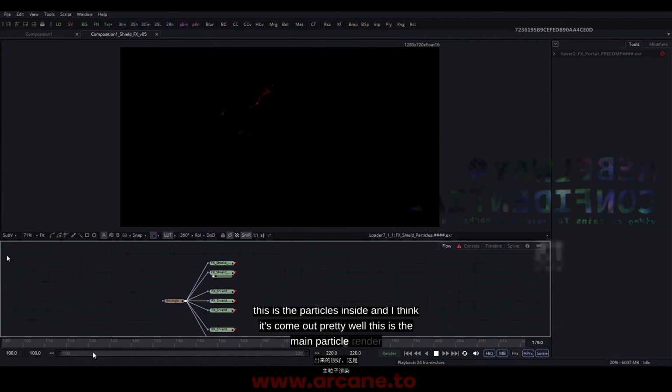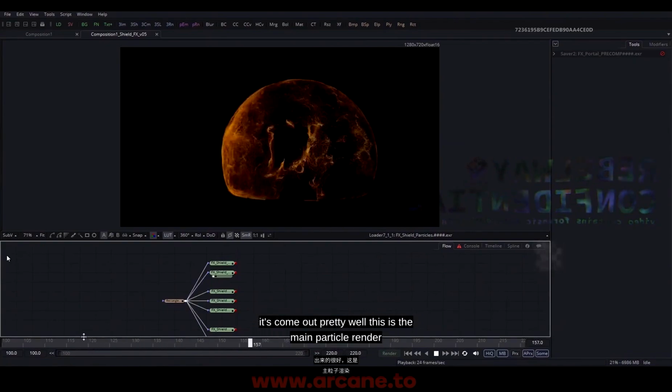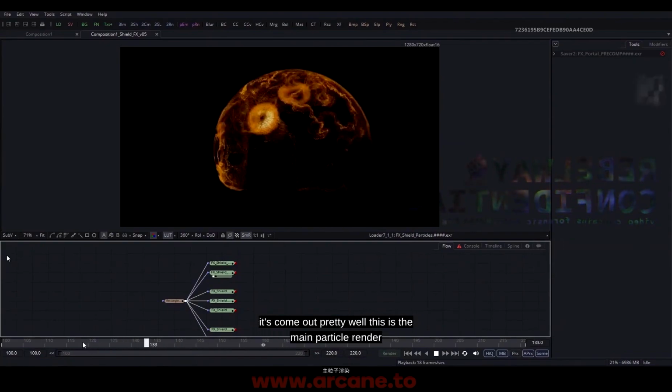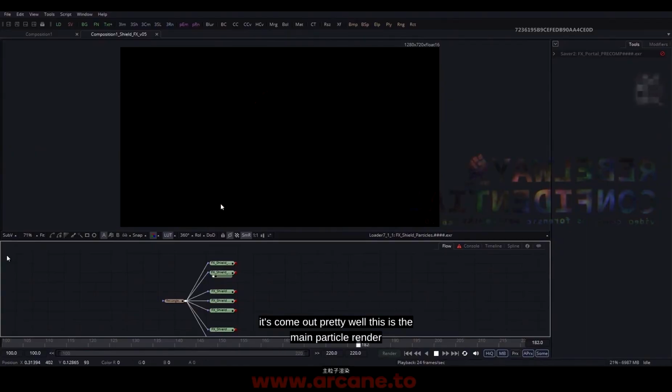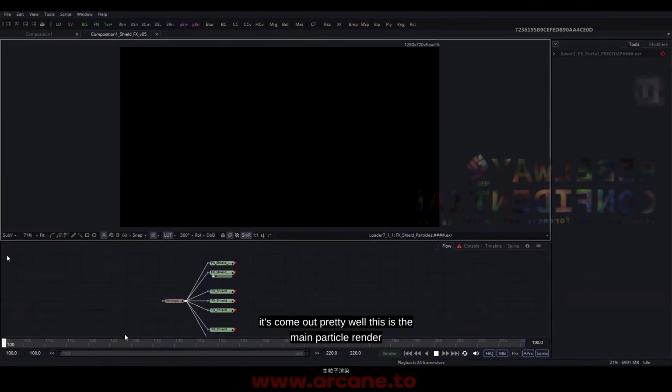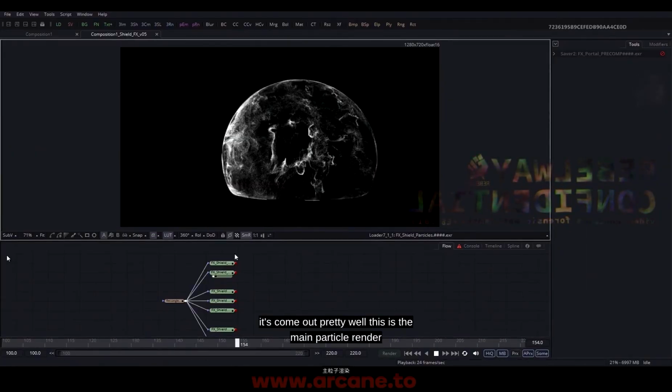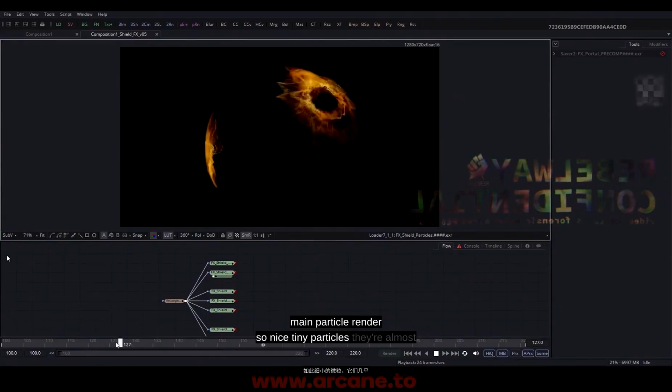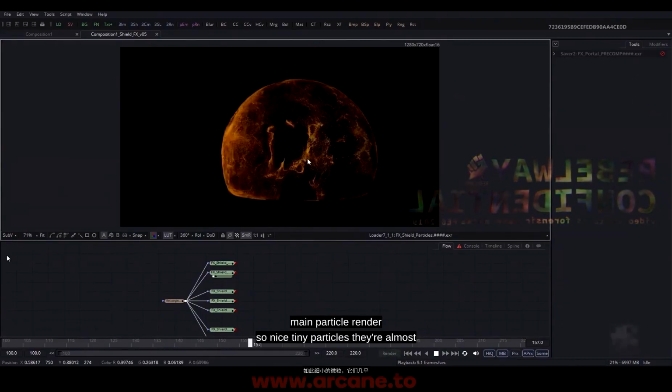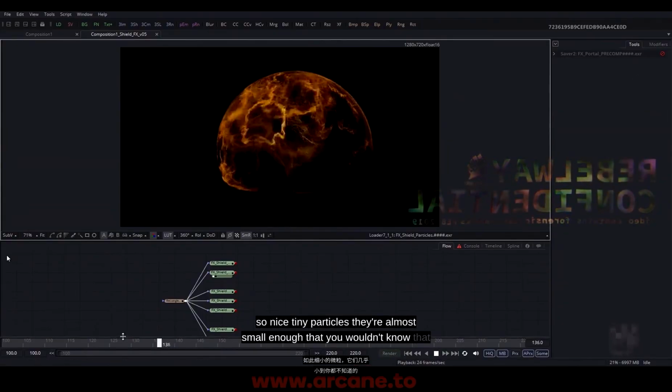This is the main particle render. So nice tiny particles there, almost small enough that you wouldn't know that it's just points.